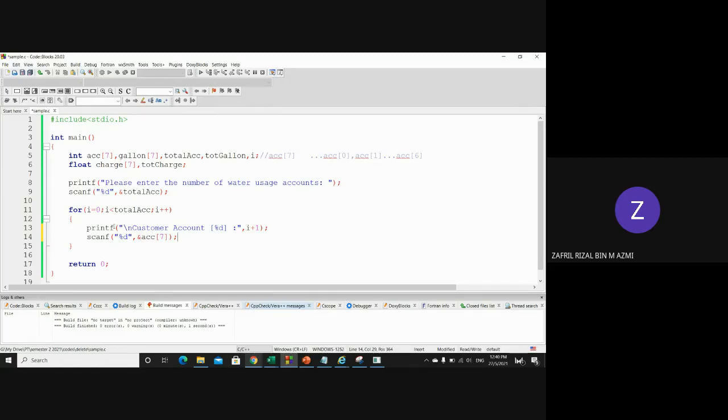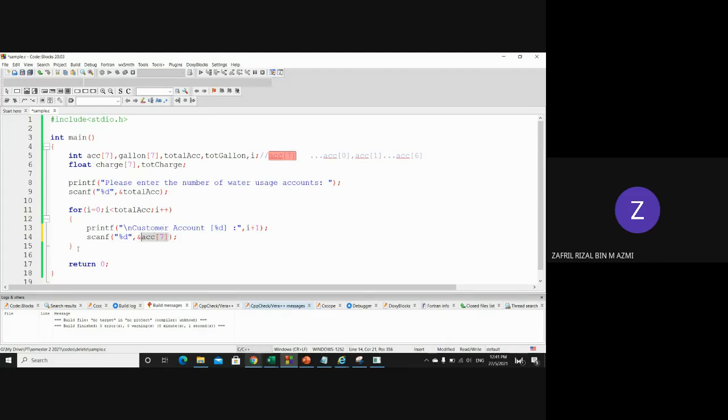Okay, let's see. If you put 7 over here and run the program, user enters 7. This one, customer account 1. Okay, scanf. User enters 1000, for example, and it will be stored in ACC7.